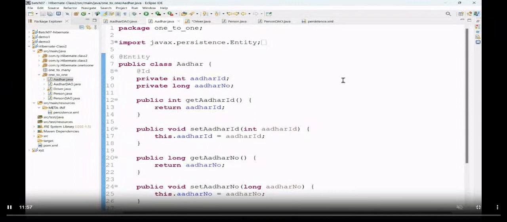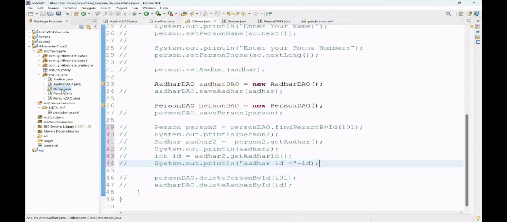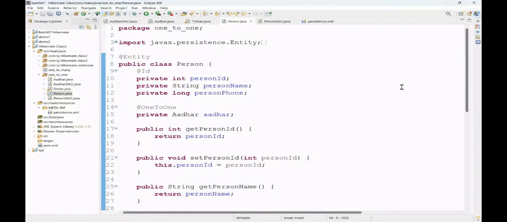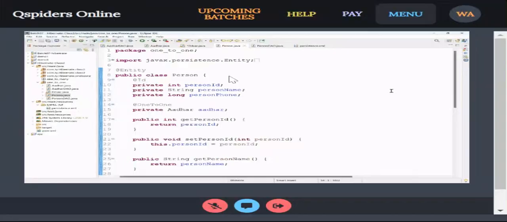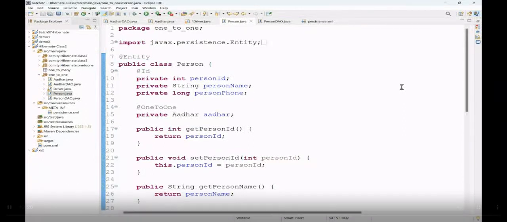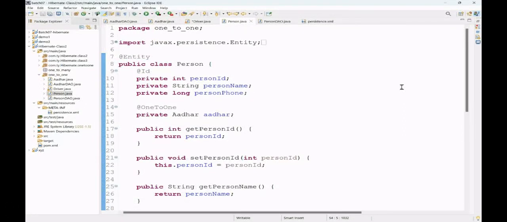Okay, fine. I hope you took the screenshot of Aadhaar. I'll be displaying the person. Take a screenshot of this also. Getters and setters, you don't need a screenshot of it. Getters and setters are automatically generated. Take a screenshot of this also. Okay. Hope you took the screenshot. I'm displaying the DAO classes.